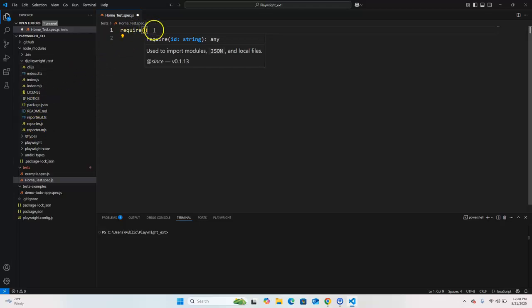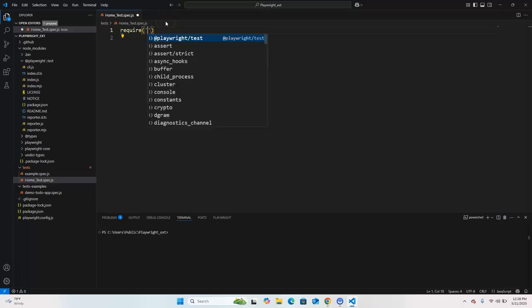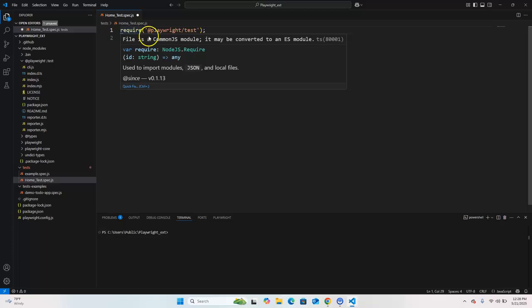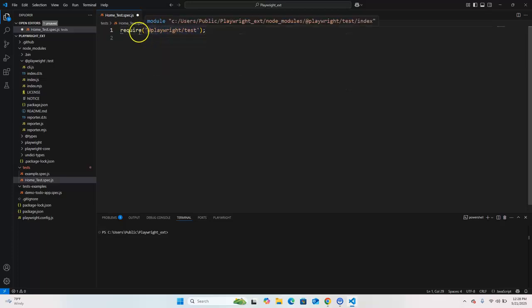We need to import this folder here, underscore playwright here, and close with the semicolon. So this is the require function, and in this require function we are importing the Playwright test.